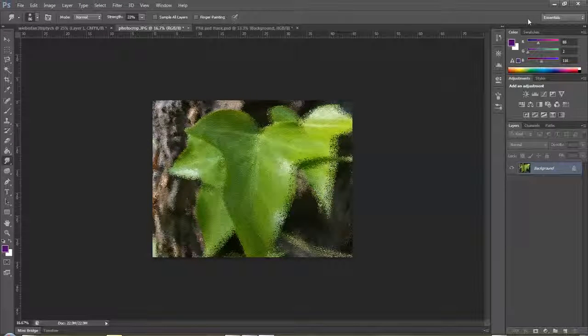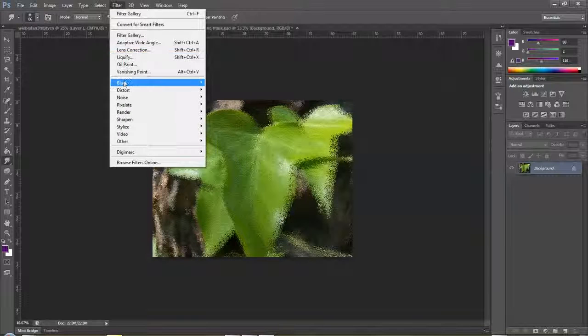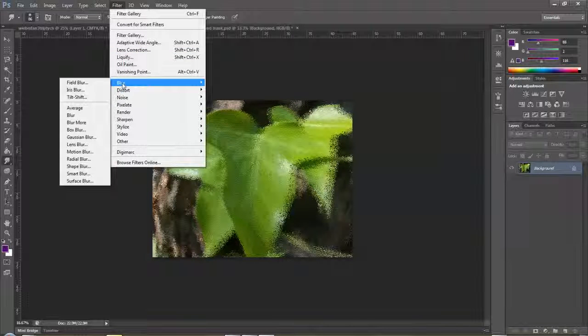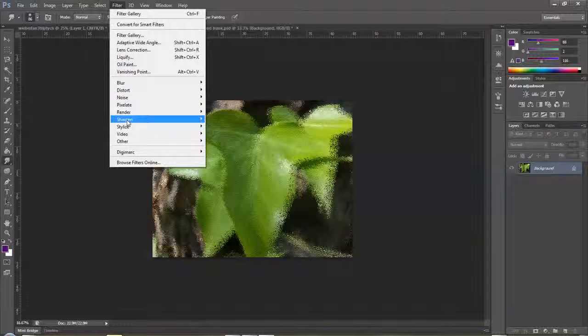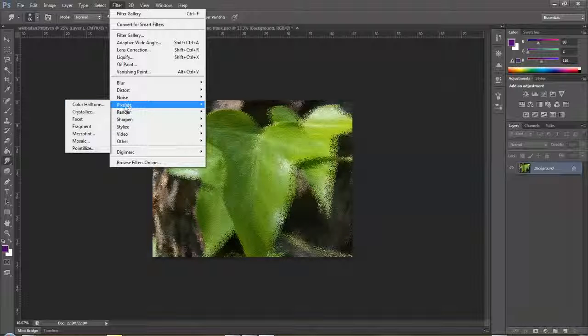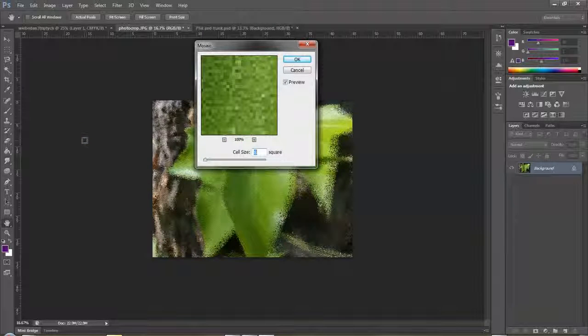So that is the filter gallery. You can also find different filters in this list here. There's a few ones that aren't in the filter gallery, some of the blur ones and so on, and those are basically if you want to pixelate it and say do a mosaic, you just basically click on it. It will open it up in a window like this.